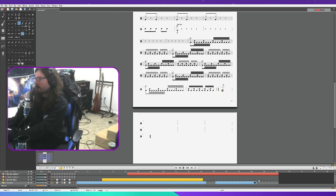Ride cymbals are difficult because I feel like it can be really cheeky and ironic to use a ride cymbal, or it can just be like only butt rock. So I'm going to try that and see if we can get away with it here. Oh, that's the high outline, hang on.